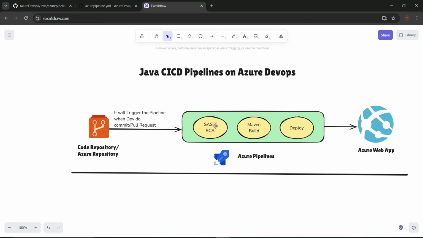So for now, you can consider that the pipeline has some testing component before the build, and then your application is getting built. In today's video, we are talking about Java, so Maven is the build tool we use for Java. Then when our artifact is ready, in the case of Java it's a jar file, that we can deploy. We use the deploy step that will deploy into your destination, and the destination is our Azure Web App. How this whole structure will look, we will see pipeline-wise.